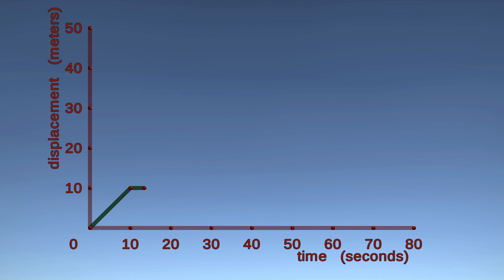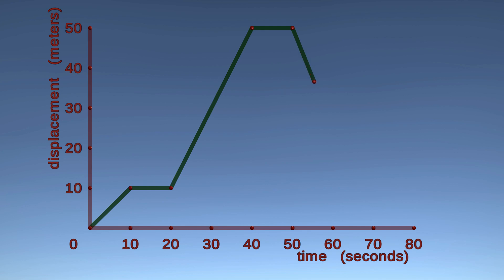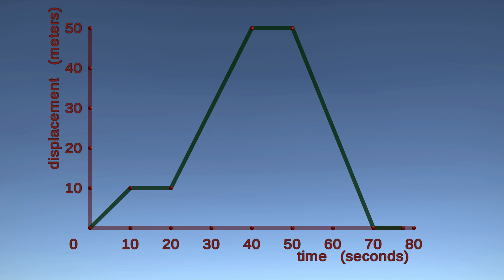On the left and the bottom we have our axes, and each one is expressed in a certain unit. The axis on the left is usually called the y-axis and it represents displacement in meters in this example. The one on the bottom is usually called the x-axis and it represents time in seconds. The point where the axes cross is called the origin — in our case, x equals zero, y equals zero. As you go right on the x-axis, time increases, and as you go up on the y-axis, displacement increases.